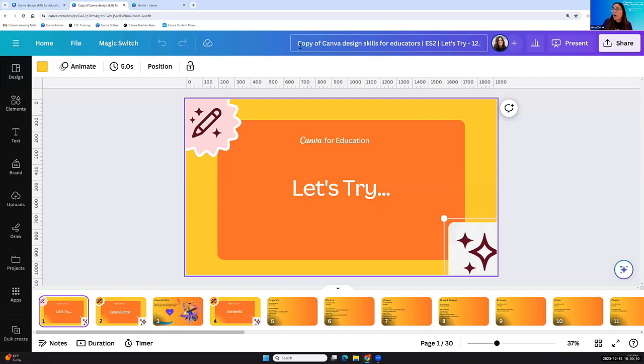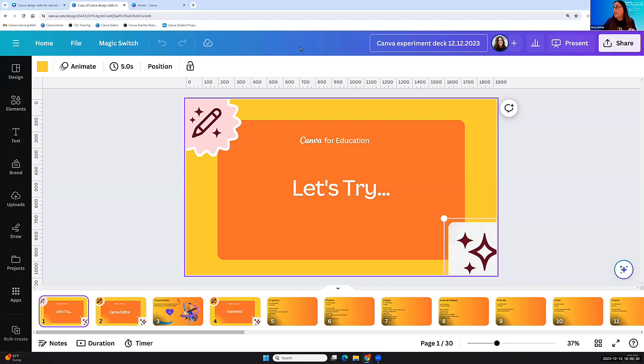So if "Copy of Canva Design Skills for Educators ES2 Let's Try" in today's date means nothing to you, just click in there, delete it out, and say Canva experiment deck.